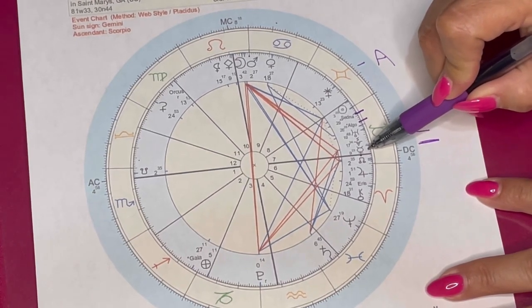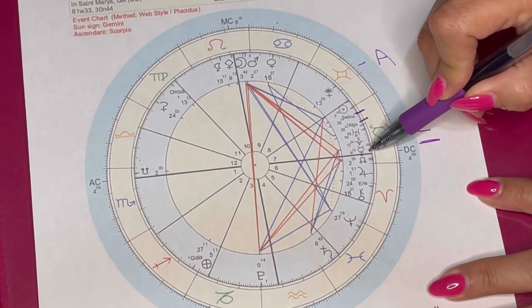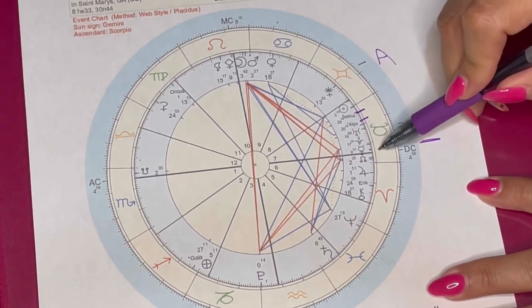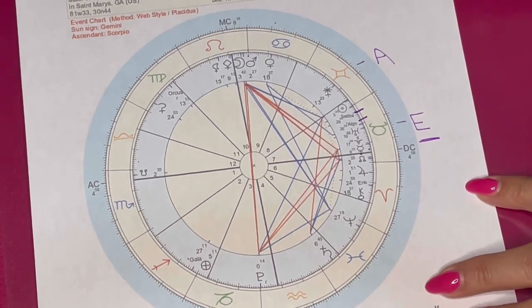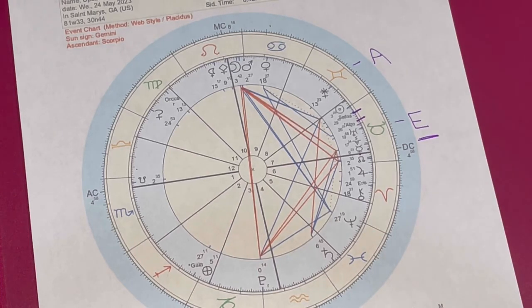Here is Mercury right here. So remember, he had to backtrack. He went all the way back to five degrees of Taurus and don't worry. He's going to catch up. Matter of fact, in June, and I'm going to do a video about June, that is going to be an impactful month because Mercury himself is going to go through three signs, if that tells you anything.